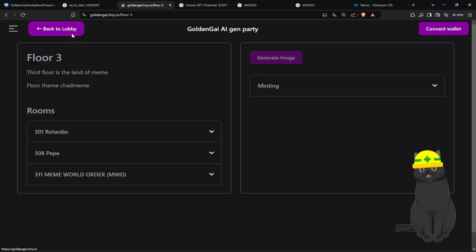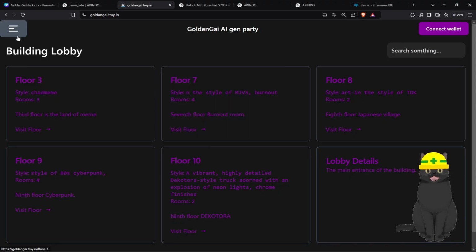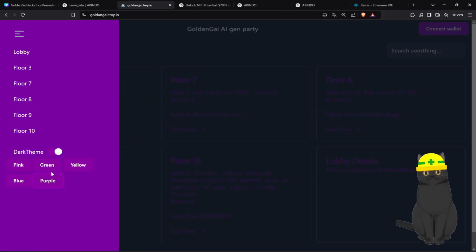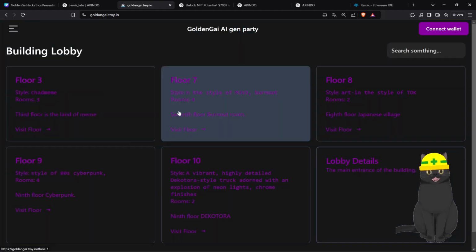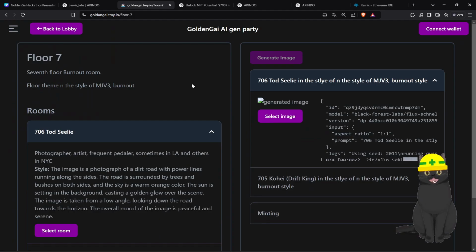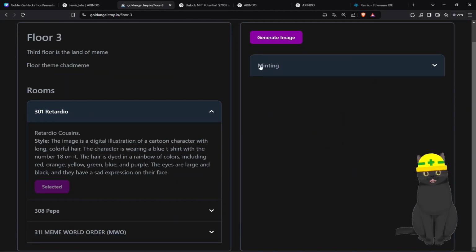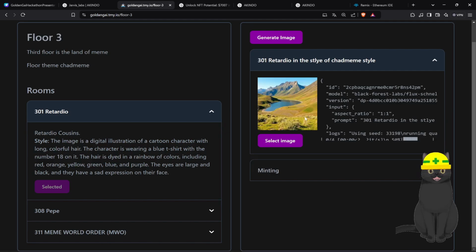Here we go back in, we can get some more themes. We started to add in a few little color themes, so we can get vibing. We haven't added it to the floor styles yet. That is one of the things we want to do. It didn't work as well as we wanted. But we can select our rooms much more smoothly. We can generate them, and once they're generated, stuff will pop out.